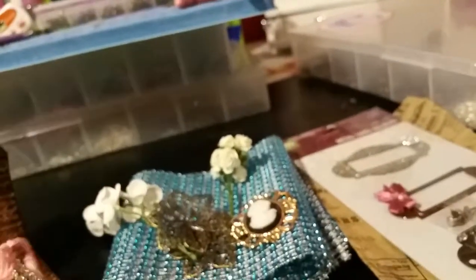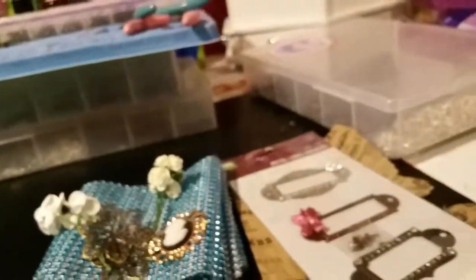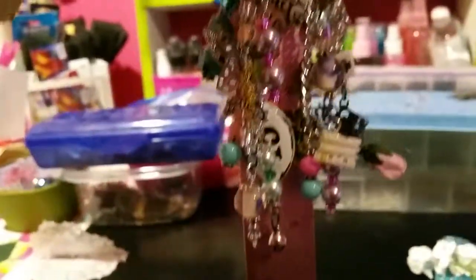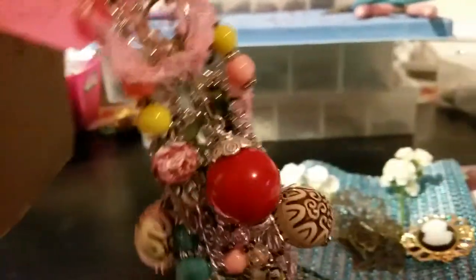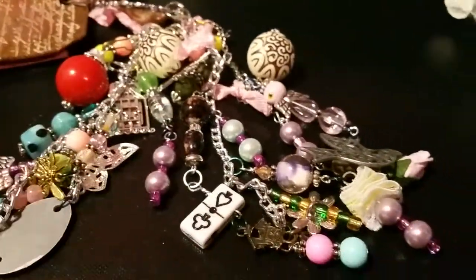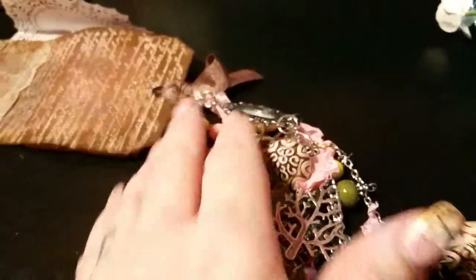It ain't no joke, that's what I'm saying. Let me try to measure it — it's very hard to do. It's not quite 10 inches but close — like eight and a half to nine inches. I'll always say it's 10 inches. I'm gonna be that person who catches a fish and tells everybody it was 10 inches. But anyway, this is my beautiful, beautiful charm — I feel so lucky to have this. It's so pretty.